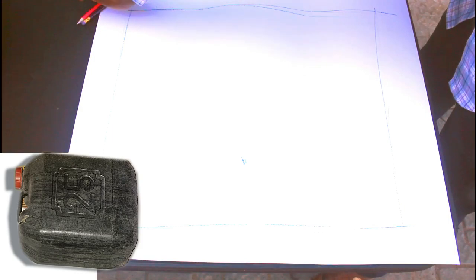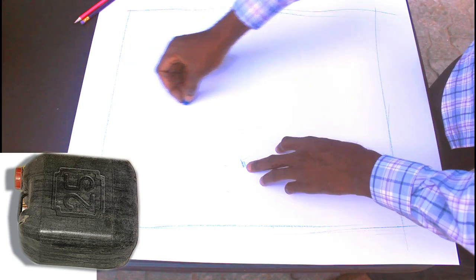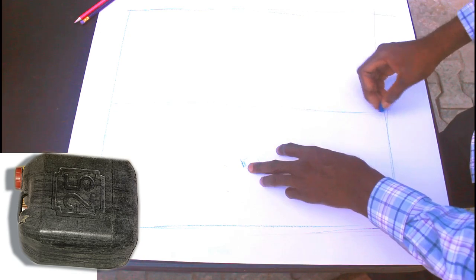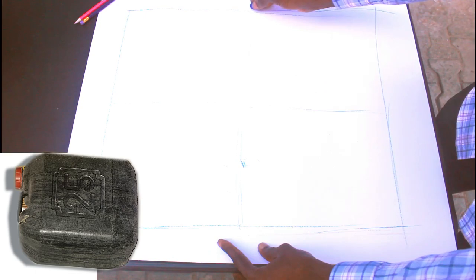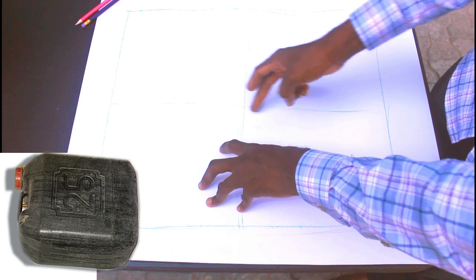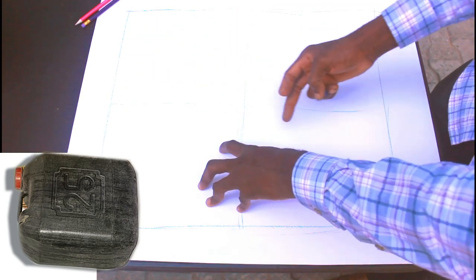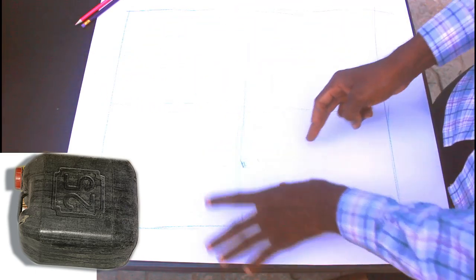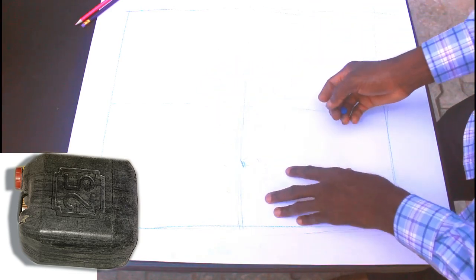So after that, you draw another line straight down. You divide this into two. You divide again into four. Very important. So this one will serve as the balancing. This one, we are going to use it for balancing. So this one will balance it from top, this one from the side. And let me start the drawing proper.